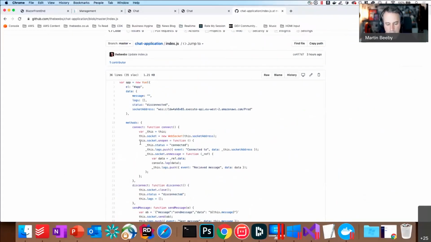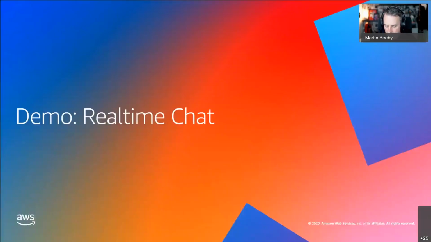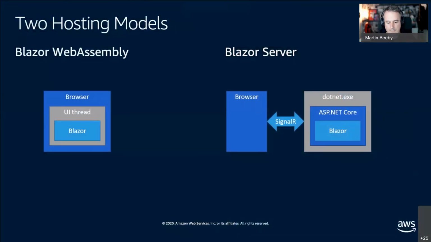And I'm talking about something else today, aren't we? We're talking about Blazor. So how would you go ahead and do something similar, but let's do it in Blazor. Now, in Blazor, we've got two different ways of running Blazor. We've got a thing called Blazor WebAssembly. And we've got a thing called Blazor Server. Now, I'm not going to be talking at all about Blazor Server today. I'm going to be talking about Blazor WebAssembly.